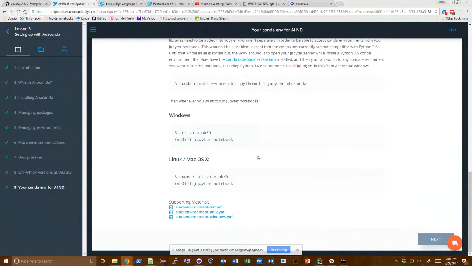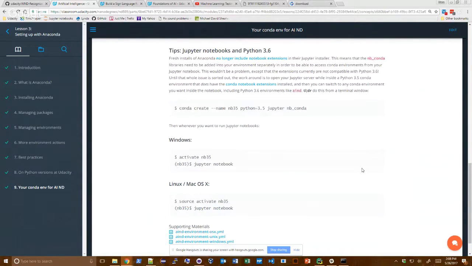But I just wanted to point that out, and when I go through it, that's the way I'm going to do it for you, so you can see how that's done. If you installed your Conda a long time ago and it's 3.5 and that's all built in, you may have no trouble at all, but newer installations may have a problem here. Okay, the next thing to do is you're going to want to clone the repo.